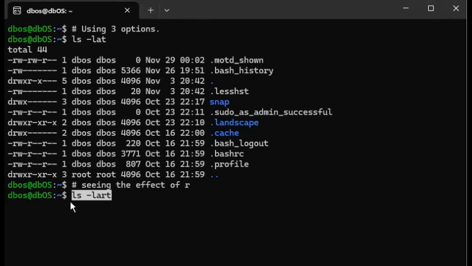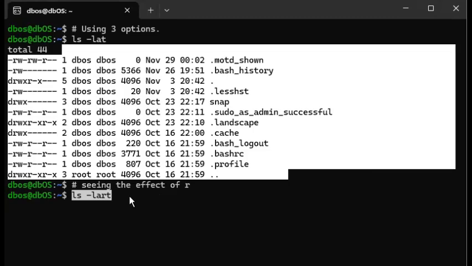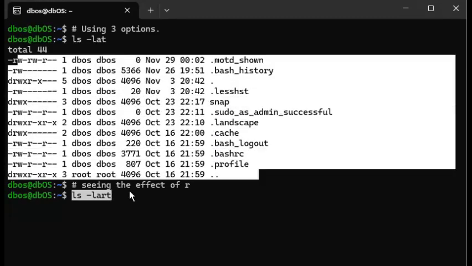So I'll say ls -lart. What will happen is it will reverse the sorting order of this one, which is according to time. This is according to time because of the T, but because of the R, it will reverse the sorting order of the modification time.